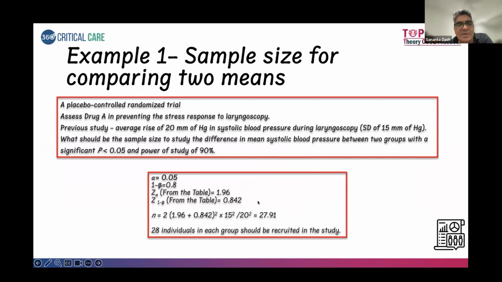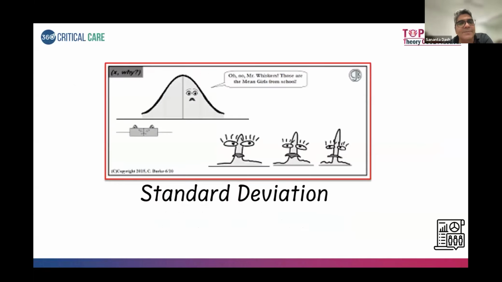So the sample size calculated to be 27.91. So you need to have 28 individuals at least in each group to be recruited for this effect size with this intervention. Again, you have to factor in your dropout rate into that with that formula, if you have a dropout rate known from previous experience. So all those factors come into account to finally get a sample size. All right, so that was about sample size and calculation.